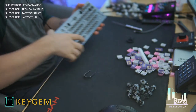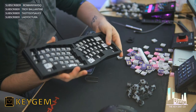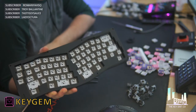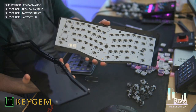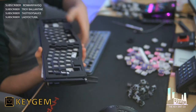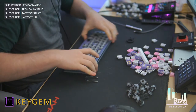But I'll show you the keyboard that I will be building in a little bit. I'll show you what we're building today. We are building this keyboard here. This is a Switch Couture Alice. At the moment, I don't actually have the Switch Couture PCB, so I'm going to be using the Sneak Design hot swap PCB. This is a stacked acrylic keyboard. Yeah, it is really nice.